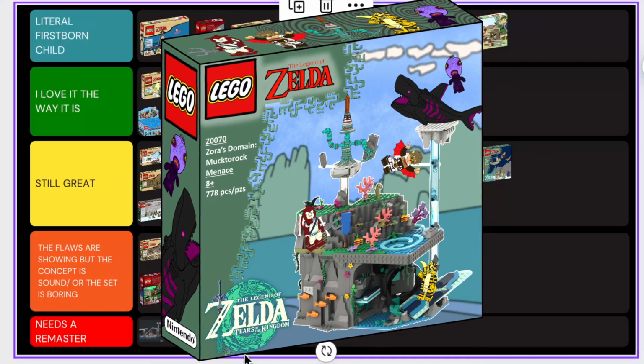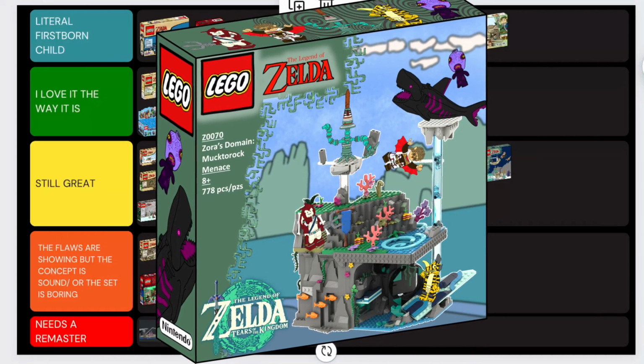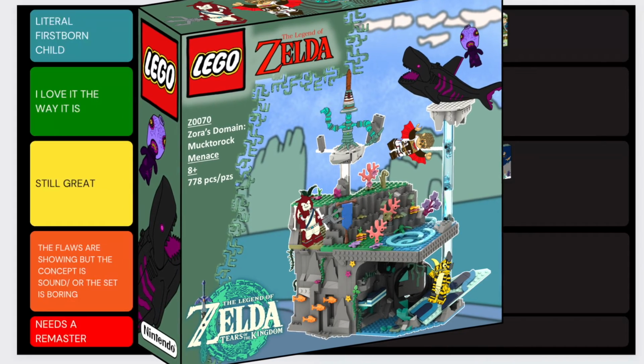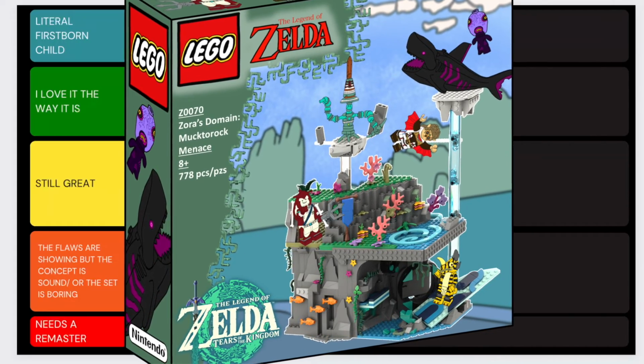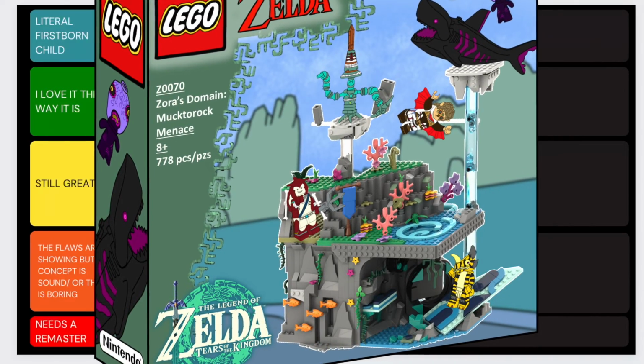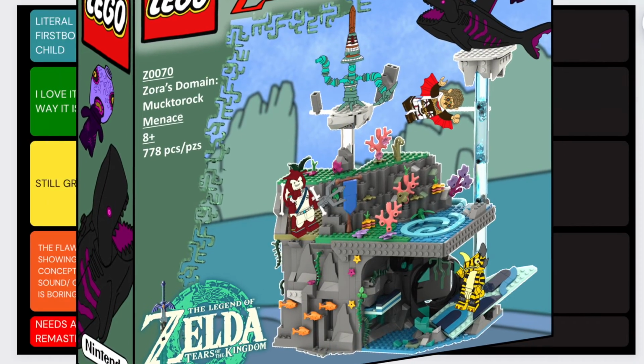Zora's Domain Muckrock Menace was based off the Zora quest line. This was sort of like a vertical slab of terrain. I really do like the concept here a lot. I worry a little bit about the execution sometimes, but then again, you could say that about half these sets. So this one is going to make it into the I love it the way it is. And let's hope that not too much recency bias affects it.